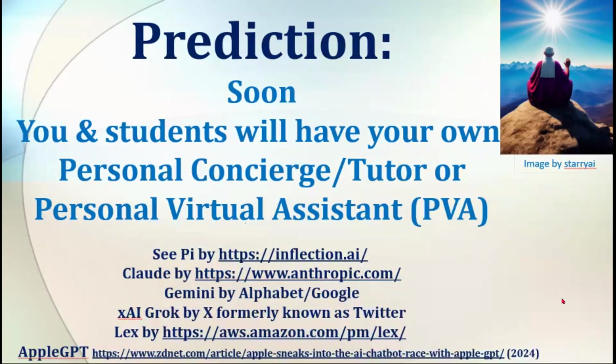I've got a couple of predictions and a couple of show and tells before we get to the agenda. But we'll start with a prediction. Soon you, students, colleagues, professionals, will have your own PVA, personal virtual assistant. It'll be like an Alexa or a Hey Google on steroids. As a matter of fact, Apple GPT is coming out. They're going to probably announce it in June at their big annual meeting, but they're trying to make their Siri very interactive. Hi, I need to get a haircut next Tuesday. I'm flying out to Columbus. What's the best fare that gets me there by 2 p.m.?